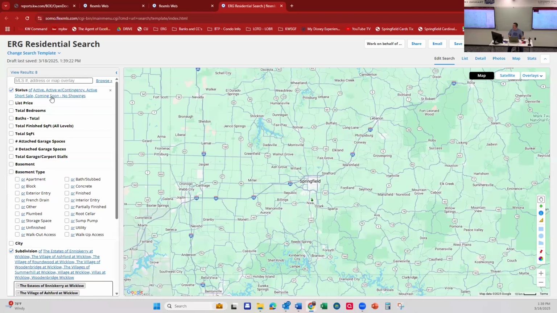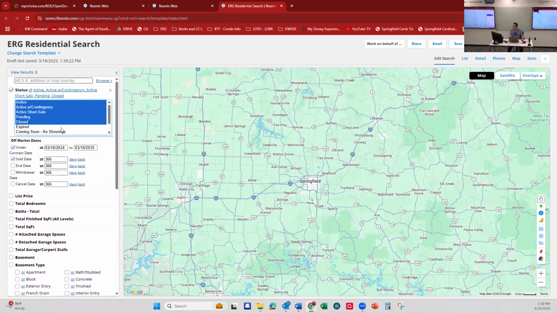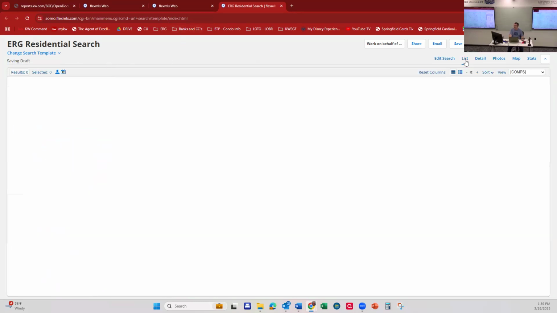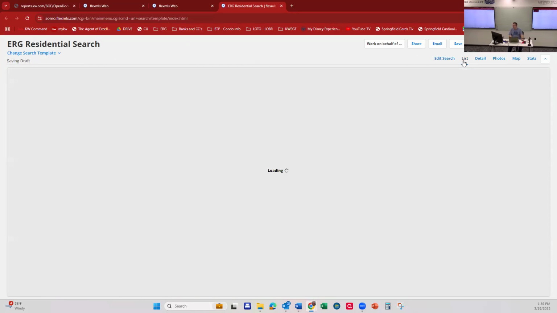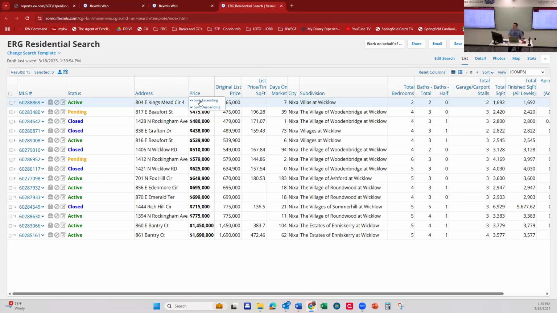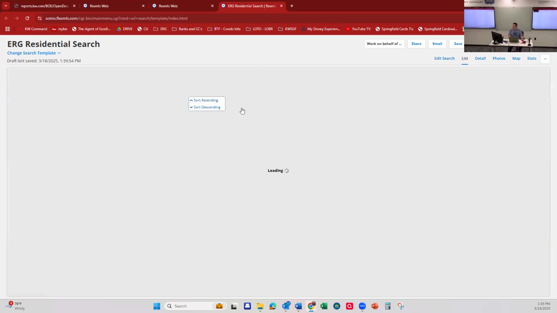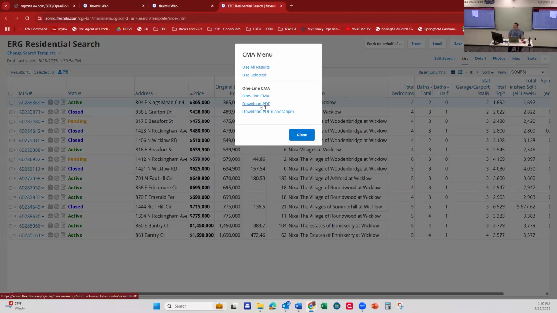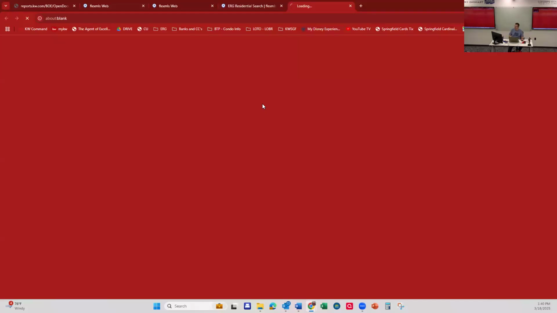Okay, so in the neighborhood right now, pending closed, and I'm under contract is fine. I'm only going back 90 days on sold because the market's changed so much. It's only showing me 15 in there. Just so I can see what the whole neighborhood's doing. I'm gonna sort this by price. So I've got a 365 all the way to a 1.6 million. I will use this for my data later, so I'm gonna do this, as it loads.